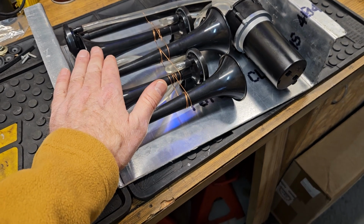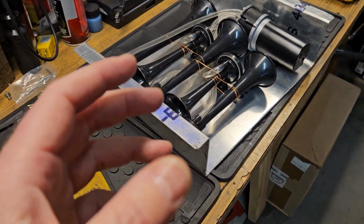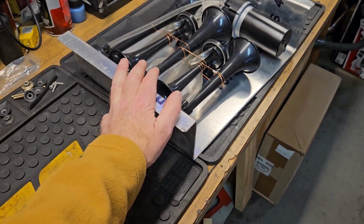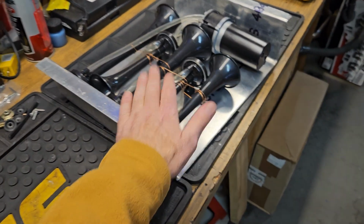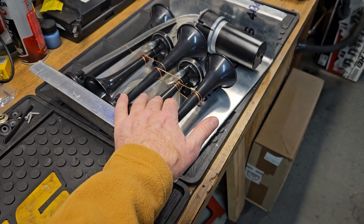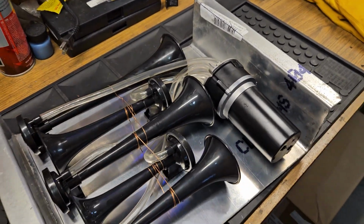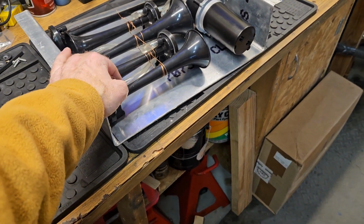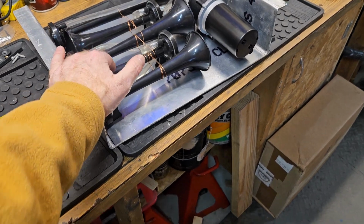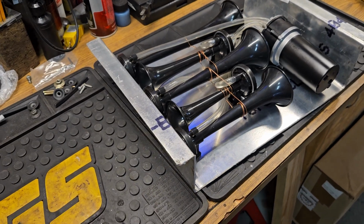However, for the sake of getting it in, for the sake of the philosophy of just get it running, don't worry about what it looks like, I'm going to probably use some rivet nuts and install this thing today underneath the hood, so that way it's installed, it's hooked up, it's operational, and I'm legal, meaning I have a horn that legally you're supposed to have, and even though it's kind of a cool one and maybe even an annoying one to some people, my point is that I will be legal at that point, which is really what I'm after. I'm after getting legal.